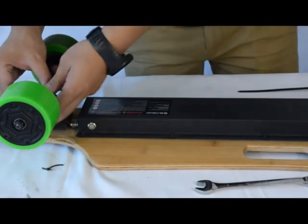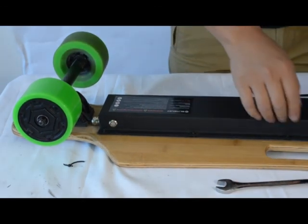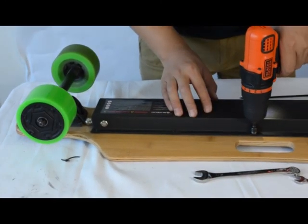Once they're all lined up, now it's time to put the 10 nuts back onto the screws. You can use your adjustable wrench for this, or your socket wrench.